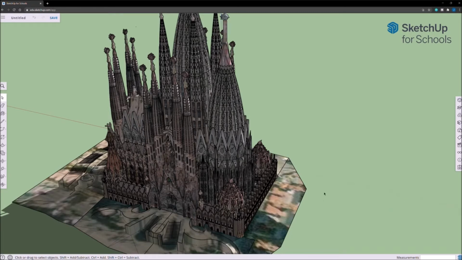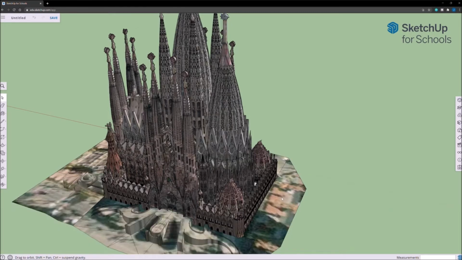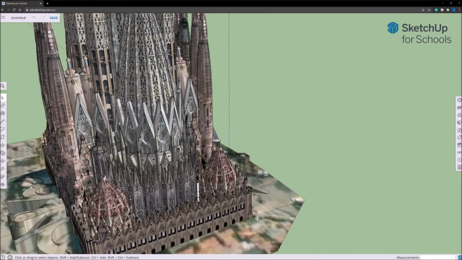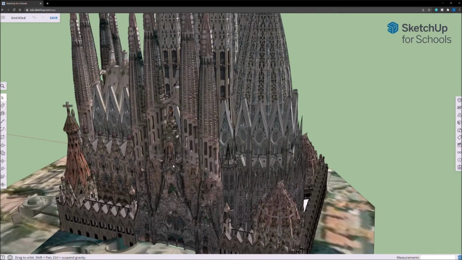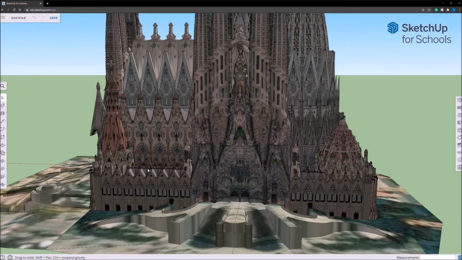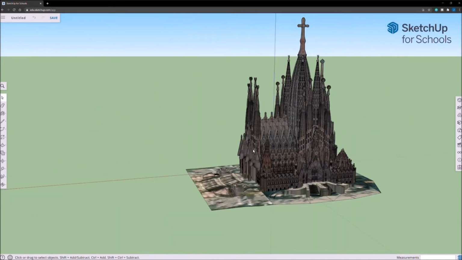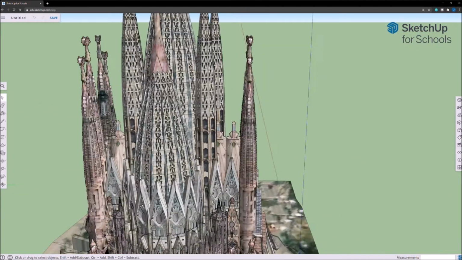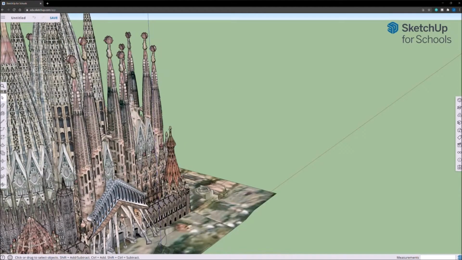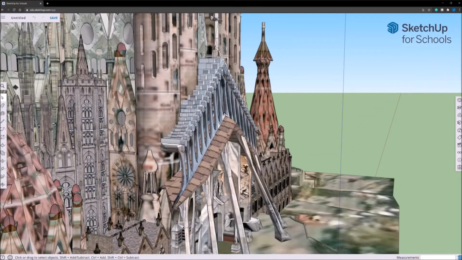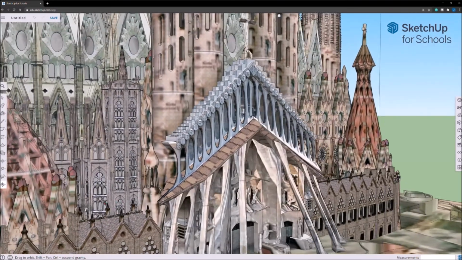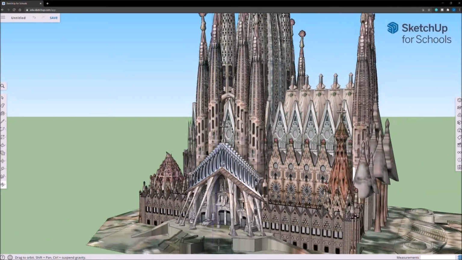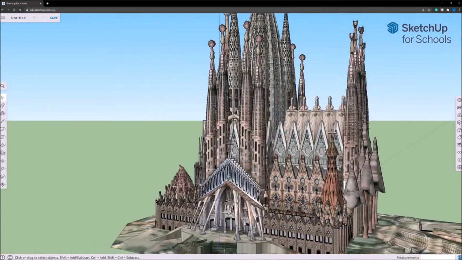So here we have an amazing building. It is drawn in Google SketchUp. Look at this. This is called Sagrada Familia, and you will find it in where? Which city do you think? I can tell you the city is Barcelona. I've been there a few times. It's an absolutely amazing structure. Look at this. Now, I have to confess, I did not draw this myself.